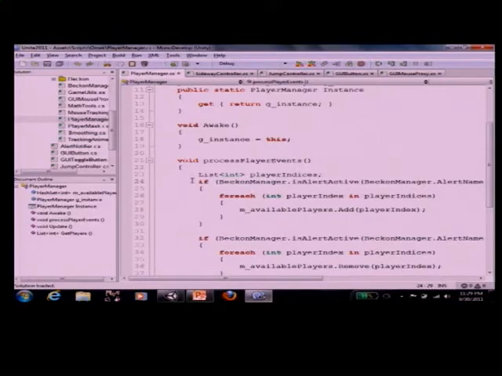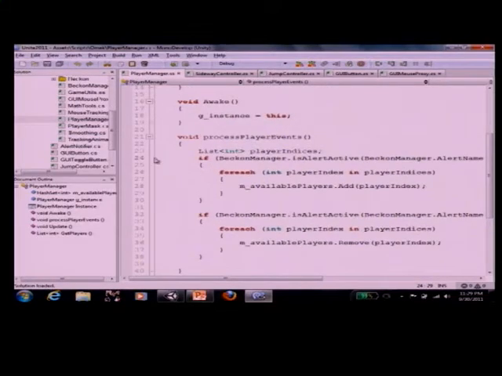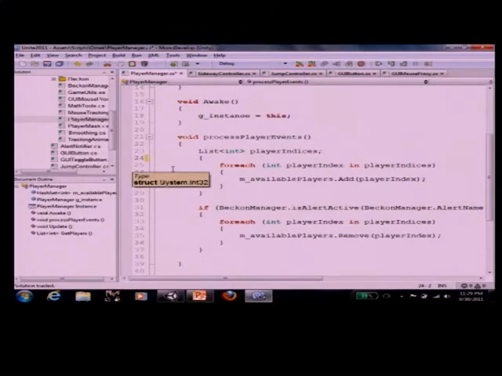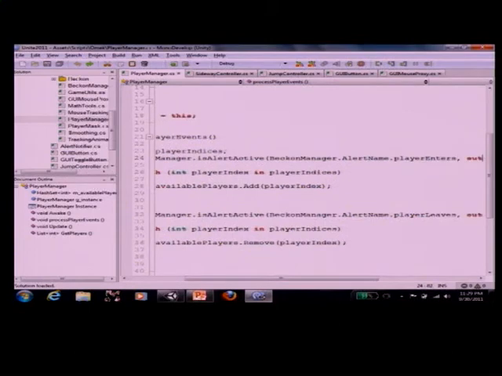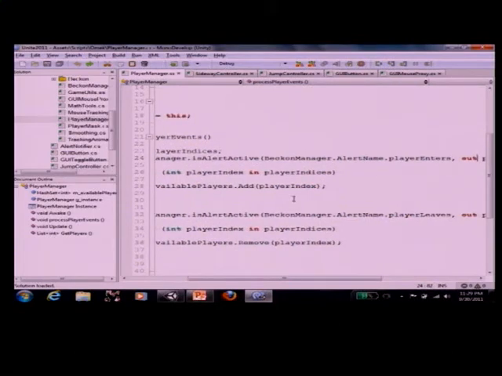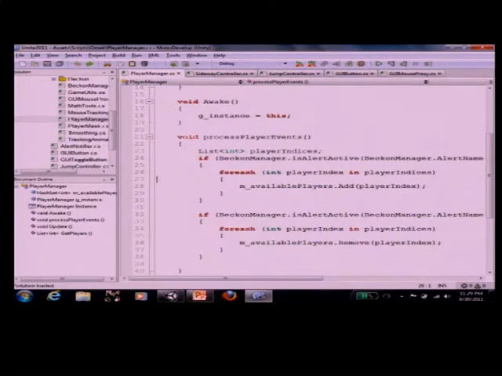Let's see this line. OK, so I'm looking at the player manager. It just checks whether an alert is active, and the specific alert here is player enter. So if a player enters the camera, I just add a player into a list of available players.